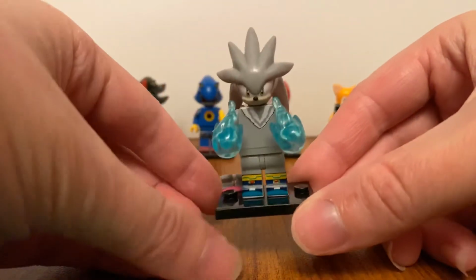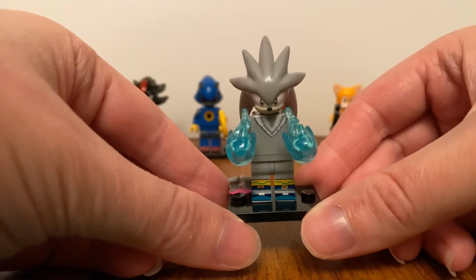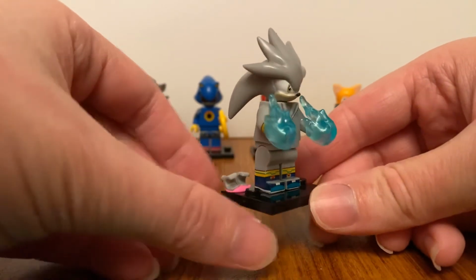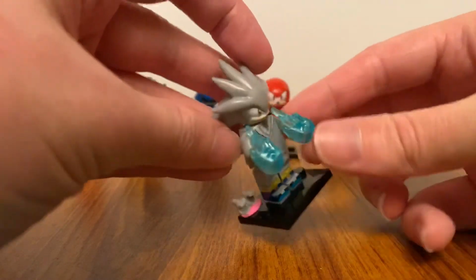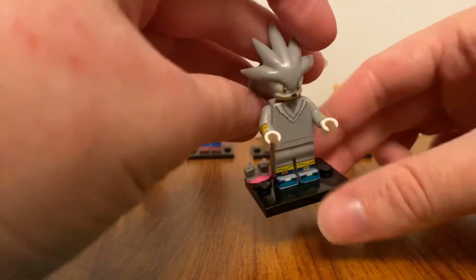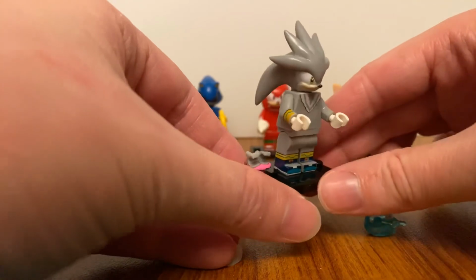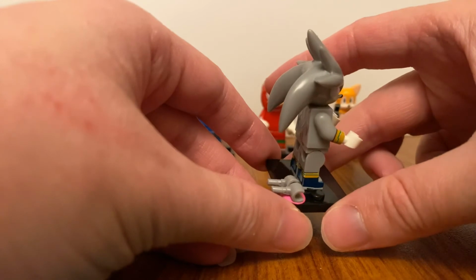And lastly, here's Silver the Hedgehog. As you can see, Silver is so grey. He has blue powers that's coming out of his hands, and underneath his hands, once I remove some, he has 2 white gloves that I placed him on his hand. I did remove some grey hands off his arms.